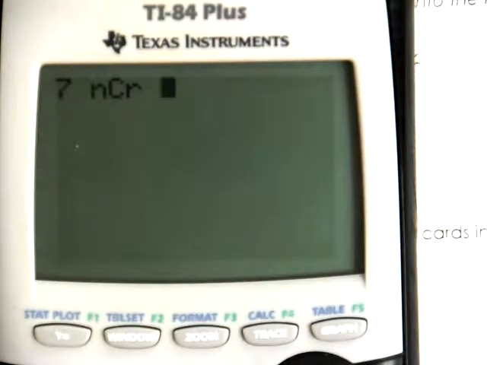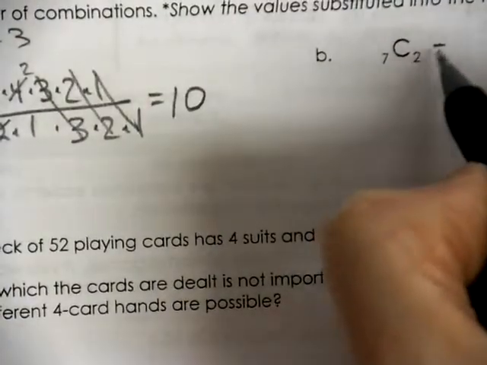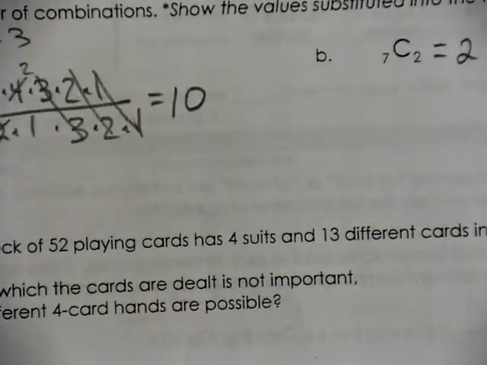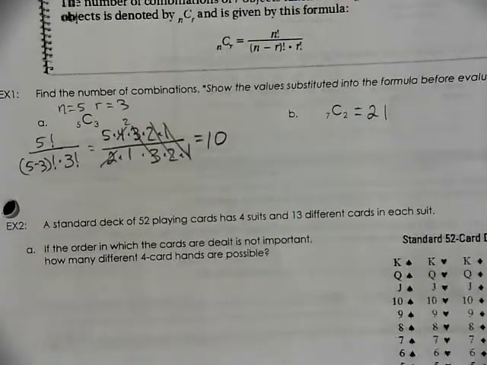Then you put down how many of these R objects we're going to be choosing, in this case, 2 objects. A way to think about this is if you have 7 objects, kind of like 7 friends, and you're going to choose 2 of them, how many ways could you choose 2 of them? You could take the first friend and the second friend, the first friend and the third friend, the first friend and the fourth friend, and so forth. There are 21 ways to choose 2 friends from a group of 7 friends.